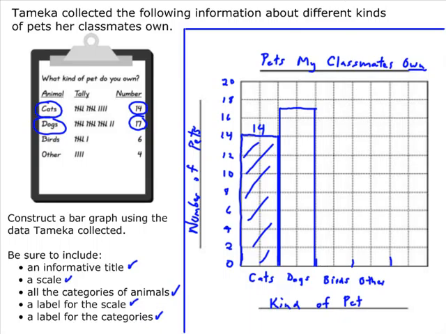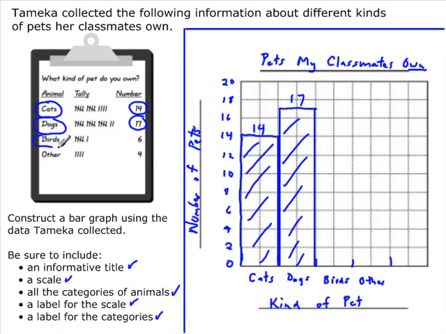And that will get shaded in as well. And that's dogs, and that's 17. So I'll go ahead and write 17 on the top there. That way there's no doubt about how many dogs there are when you look at the chart. Otherwise you would look off to the left and say, yeah, it's 17. Actually, it would have to be 17 because you can't have like 17 and a half dogs.